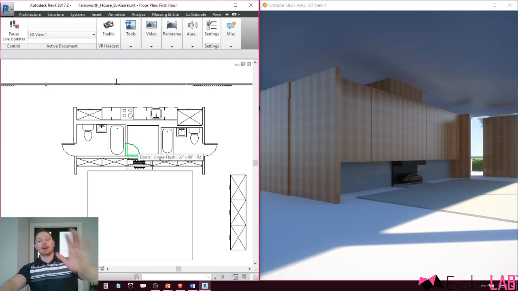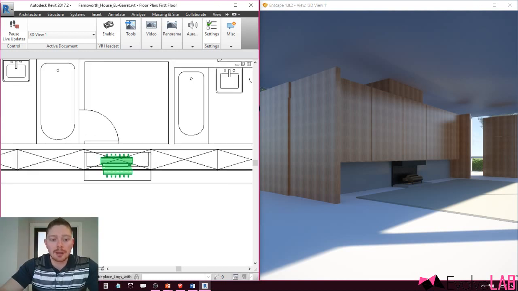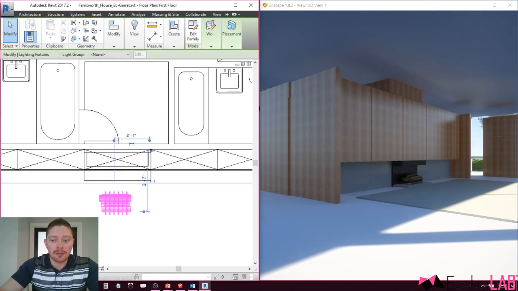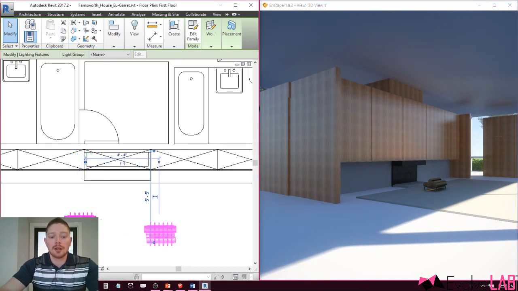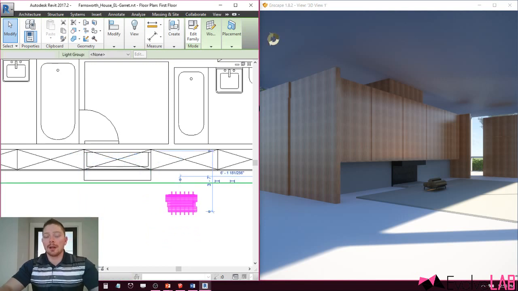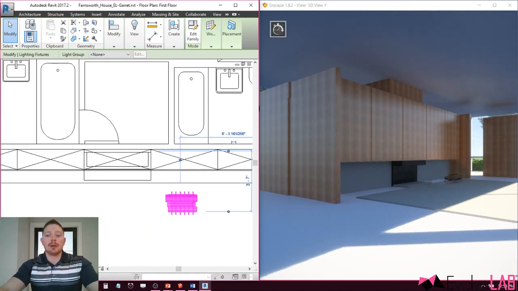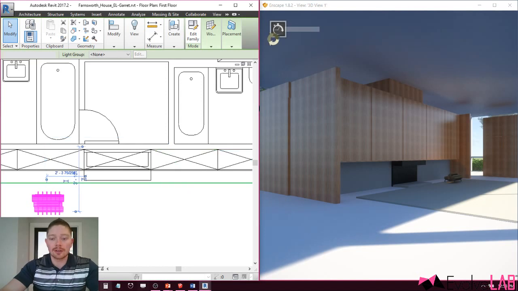All right, so I have my rendering on one side and I have the model on the other, right? Is it live? I don't know. Because if I move this fireplace into the middle of this room in my Revit plan, look at that. The Nscape modeler just live updated this fireplace. So you can render an image and you can react to it on the fly. Look at this, I'm moving this around.